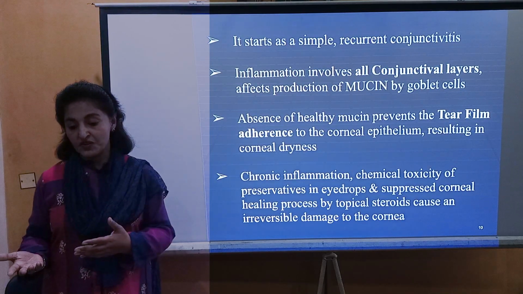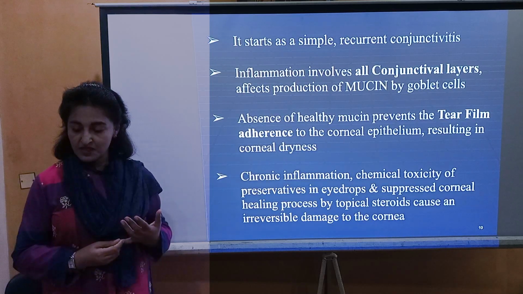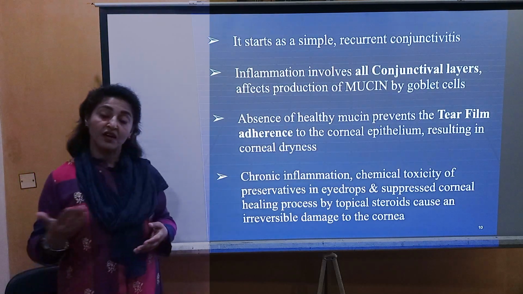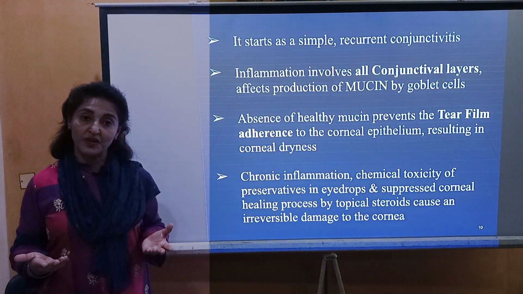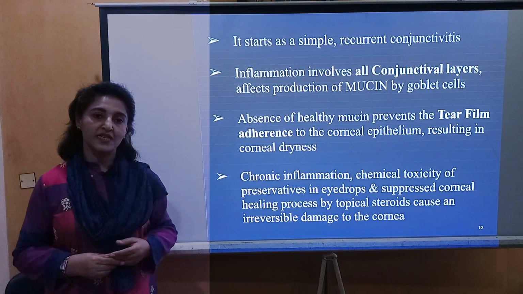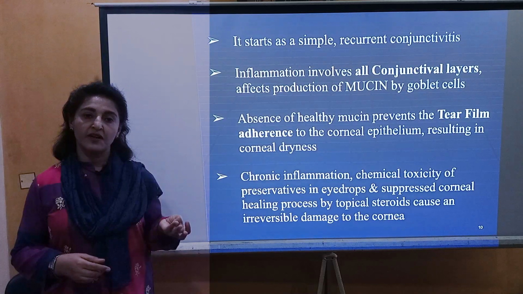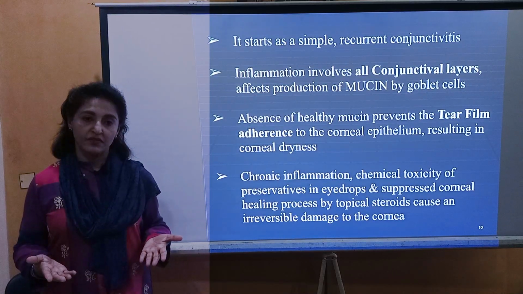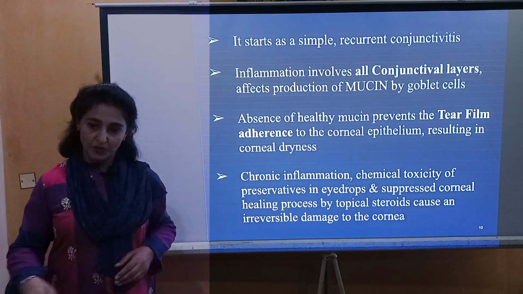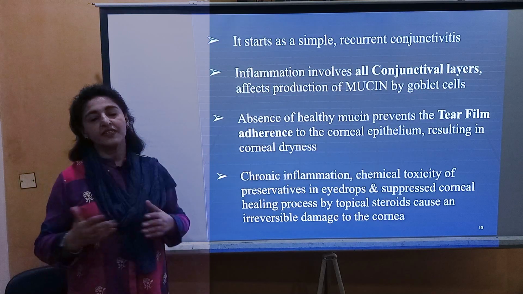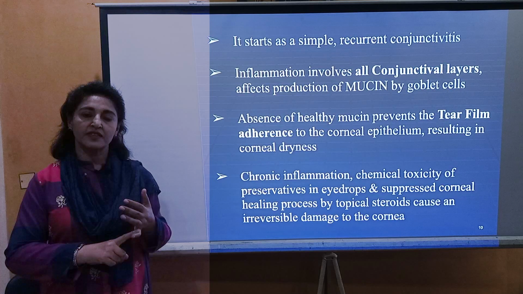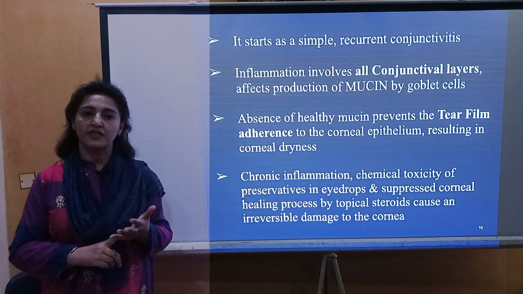Then chronic inflammation may occur due to chemical toxicity of the eye drops as well, along with the topical steroids, which are very rampantly given to such patients, and they cause additional collateral damage to that eye, like glaucoma, like cataract, and predisposition to other viral infections. So proper diagnosis, proper management is extremely important. That we will cover in the next few lectures. First will be on viruses, then on bacterial conjunctivitis and immune-related conjunctivitis.